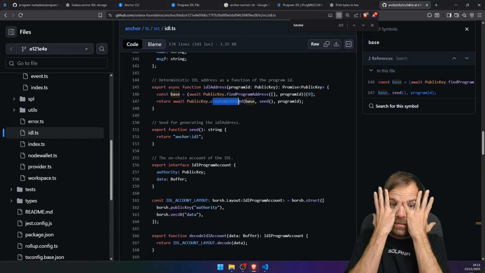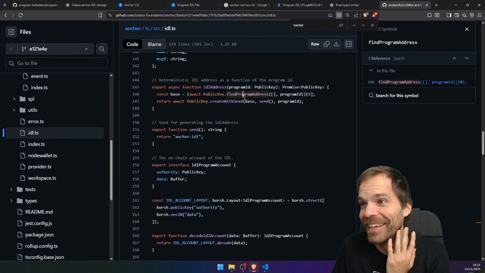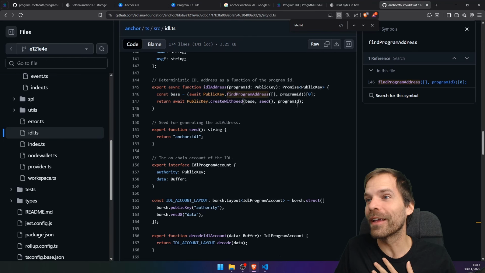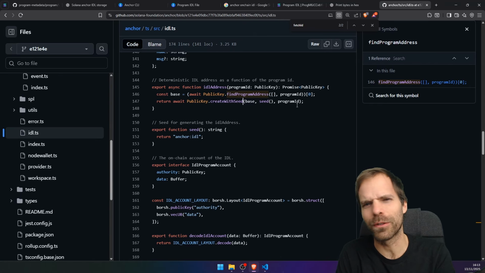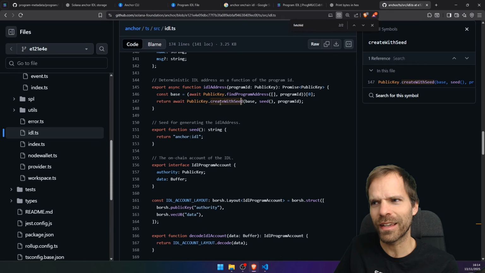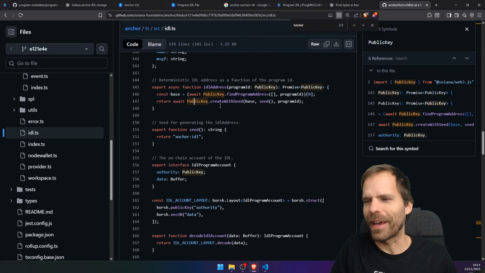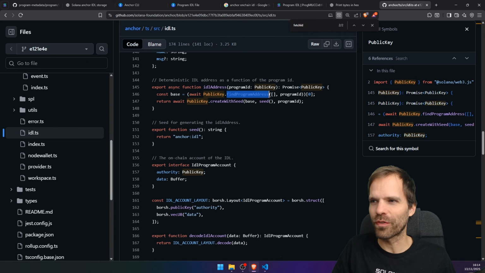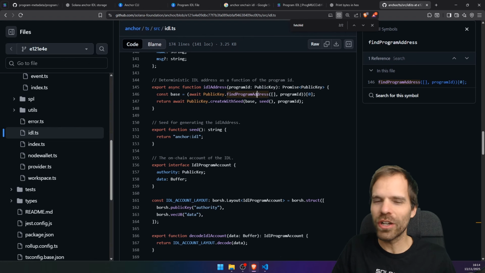Oh, that is just weird. Why do they do it like that? There is no point. I mean, that just seems stupid to me, honestly. The create with seed, this is for the system program. So basically that means anybody has the authority to do this. No, isn't that the case? Hold on. Let me try that. I mean, deterministic it is, yes, I give you that. But slightly stupid as well, because even though you use find program address, it's not actually a PDA.